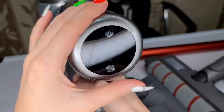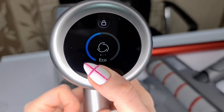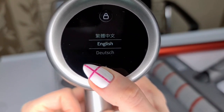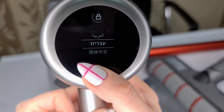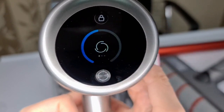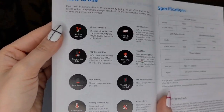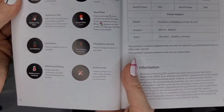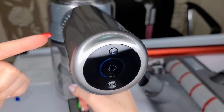Now you can take your finger off and rest it - it won't have to stay pressed the whole time you're cleaning the house. Just unlock it and then it's off. If you want to change the language, press and hold for three seconds - it's set on English so that's fine. You can press once to toggle through languages and long-press again to save. The vacuum cleaner is actually super smart and can show warnings for battery overheating, low battery, replace filter, air duct locked, clean the brush, reset the filter, battery running out, or any errors.